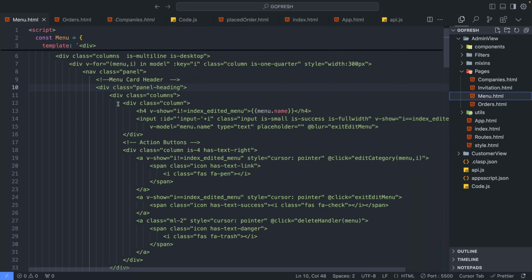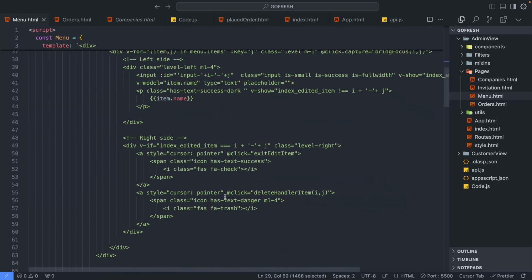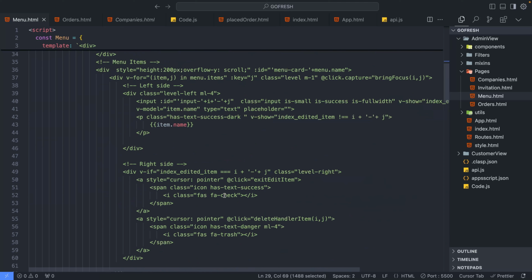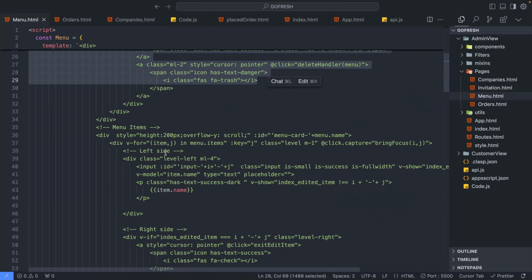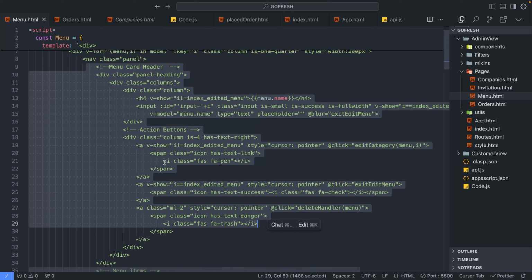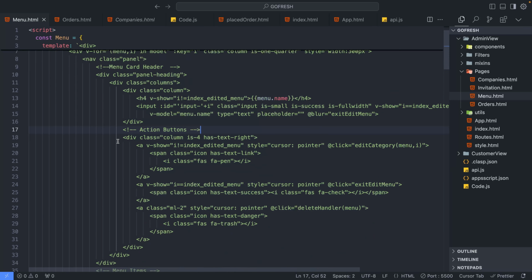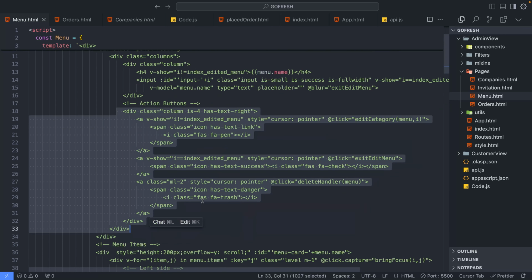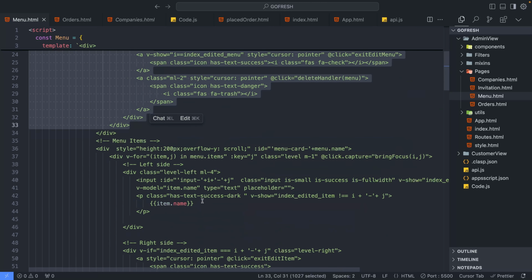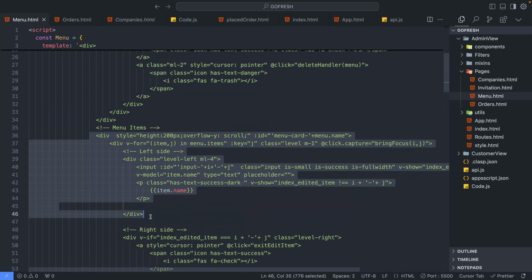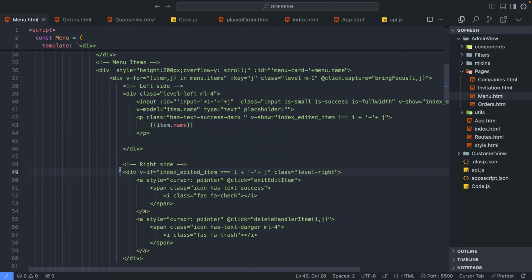This block of code displays a menu management interface consisting of a menu panel and a menu management card, with a strong emphasis on inline editing capabilities. The menu panel displays a list of menu categories. Users can rename categories inline by clicking an Edit button, which transforms the category name into an editable input field. Each category contains a list of menu items where users can edit item names directly within the list by clicking on them.